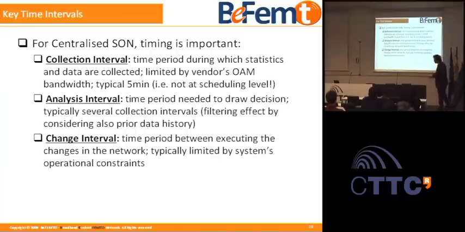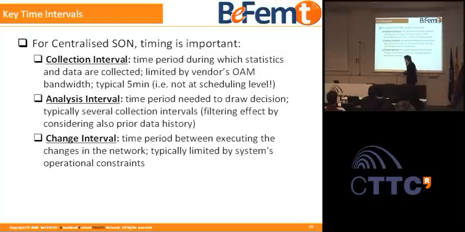Okay? So at least for the centralized one, 3GPP introduced 3 different time notions. Okay, so these intervals. The first interval is the collection interval, meaning at what time frequencies do you collect information. And as you can see, it's 5 minutes. So we're not talking about milliseconds here, so we can't operate on a transmission interval. So 5 minutes. This is really much quicker than my manual installation, which happens every 1 month, 2 months, 1 year, 2 years. So we have gone down already by orders of magnitude in terms of reporting. So the network operating management center knows now much better what's happening in the system. It's quasi real time, and this is what it is.